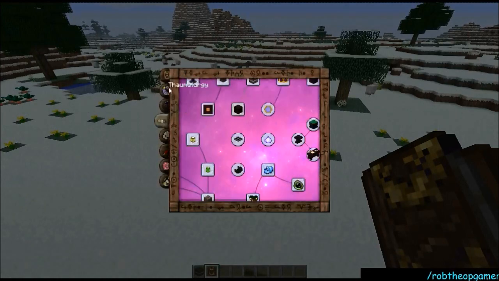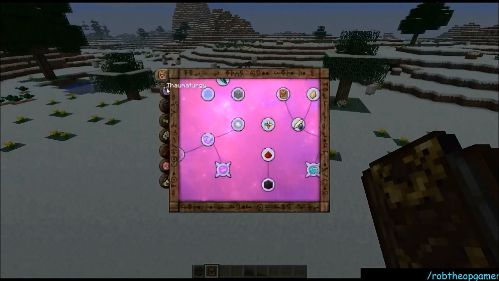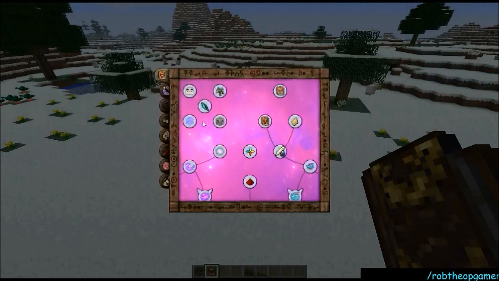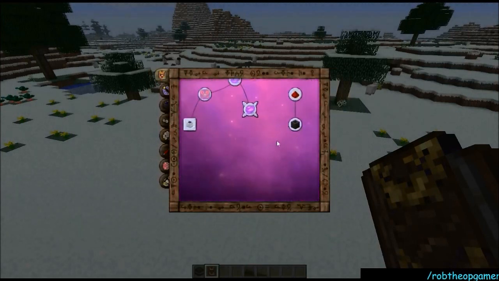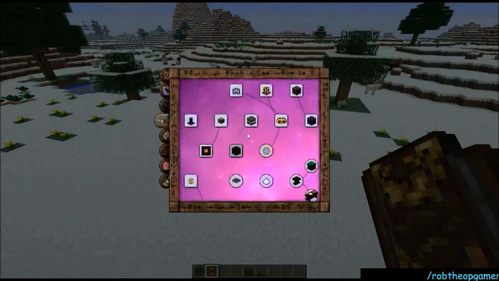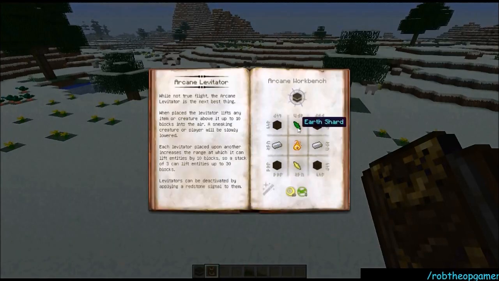I'm not going to show how to get to the research because it's supposed to be a little bit of a secret. I mean, obviously there's forums out there. If you really want to know, you can go and cheat and look up how to do the research. But once you've gotten to a point where you've researched these things, the item we're going to be using today is the Arcane Levitator, which is going to be under Artifice, I believe. Yep, there it is. And you'll need an Arcane Workbench.